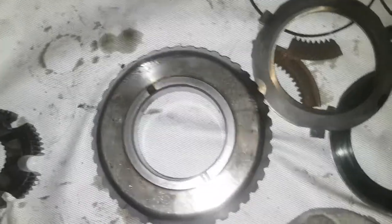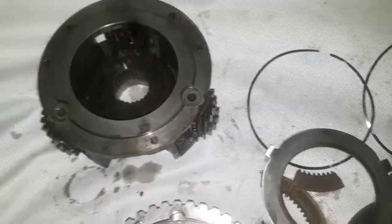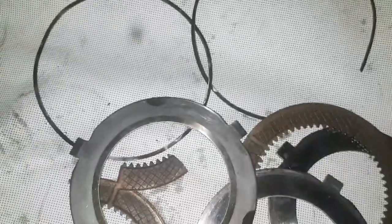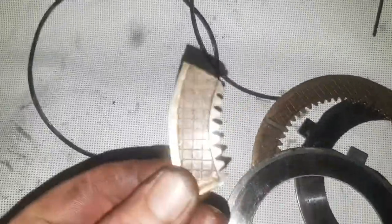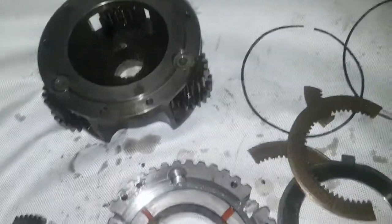Now this guy is also damaged. So here you have another piston — this actuates your clutches, which you can see are in bits. Absolute pieces. One of them is in kind of half-decent shape, all the other bits are there. So that is gone — good luck, never work again.